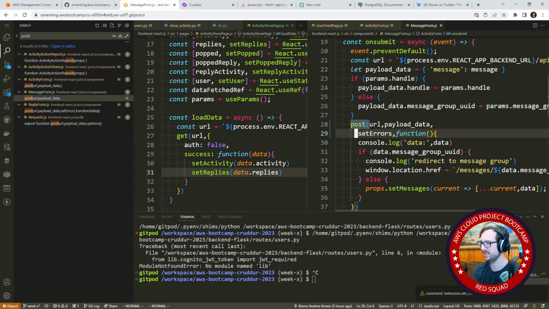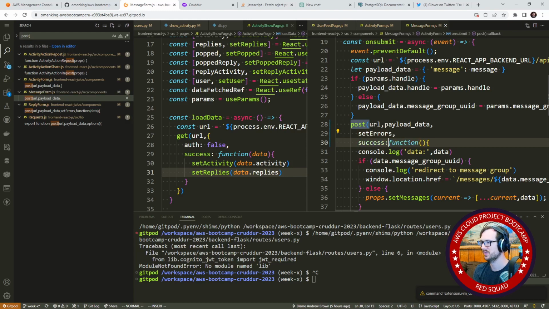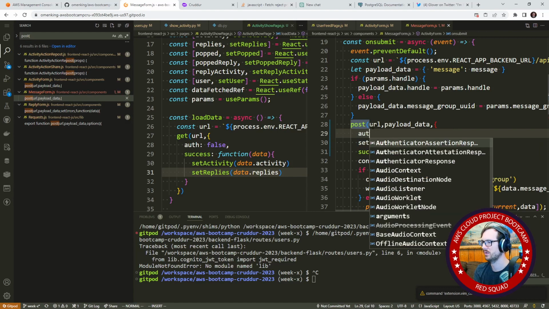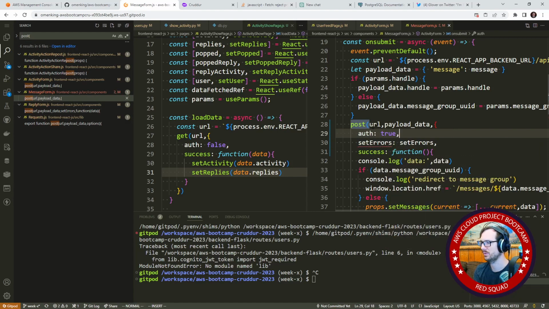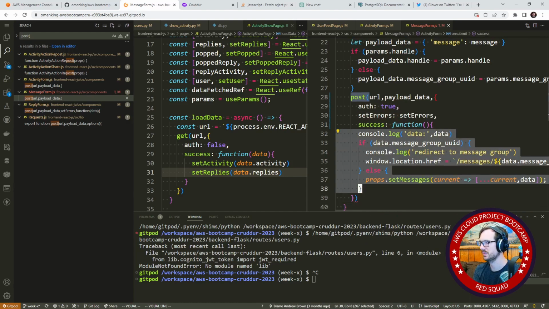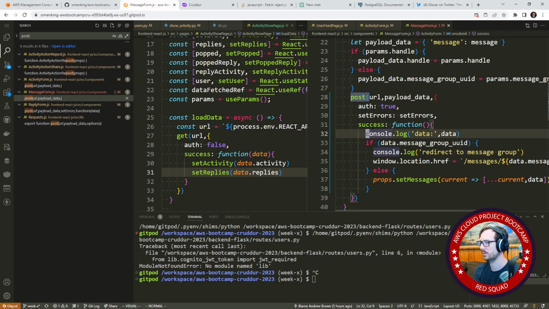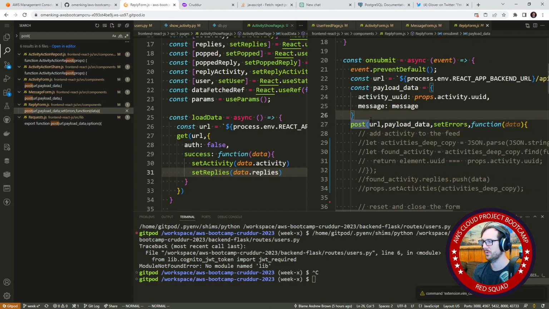We'll go to our next one. And we'll bring this one down. Call this one success. We'll give this a curly on the end here. Set errors, set errors. Auth is true. And we want to indent this. And then do that. We'll go to our post, same story.